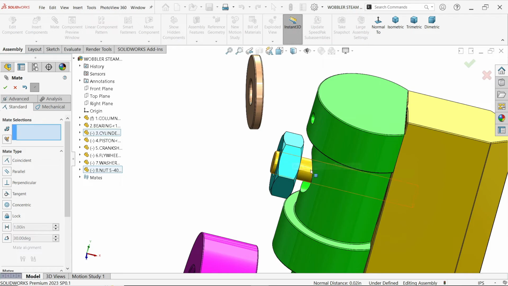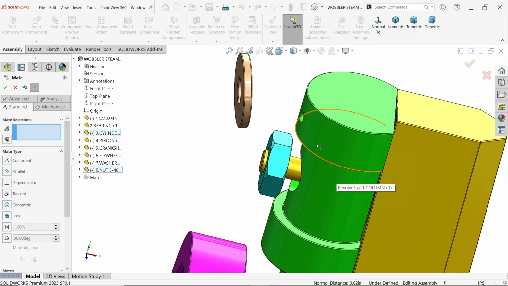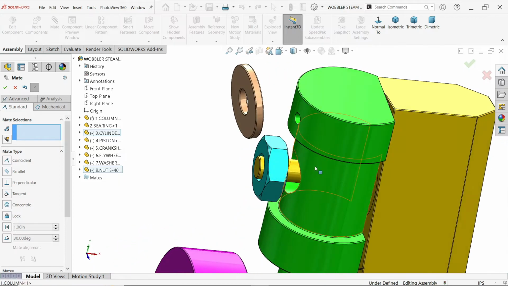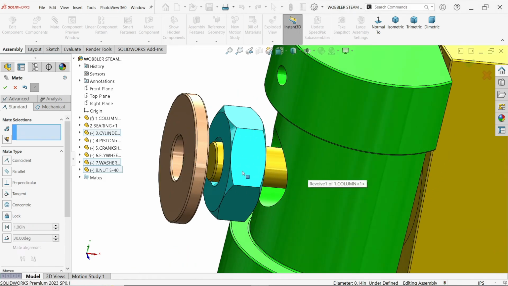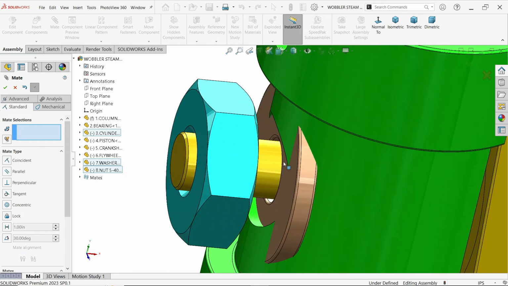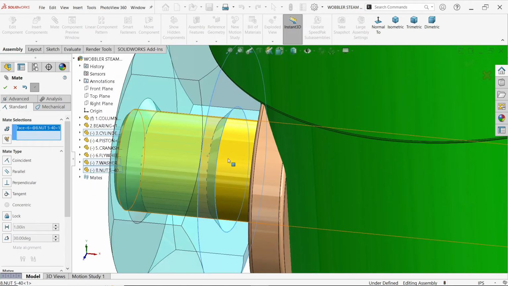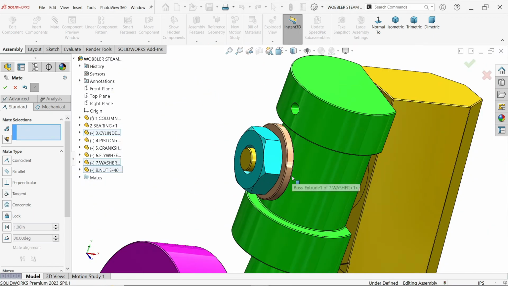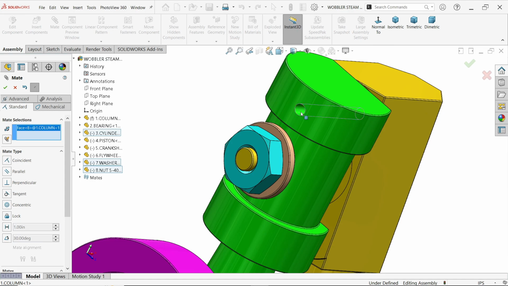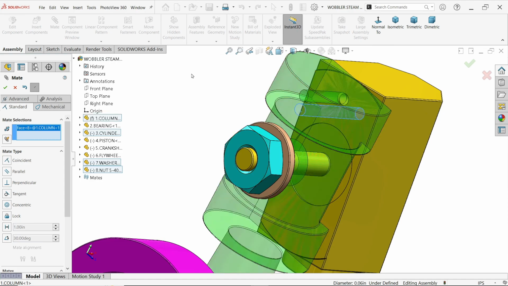Now I want to fix this with, okay, let me select this hole and this one, concentric relation, coincident relation actually. Take back, select this face and this face. Okay, see, now you will see this is the steam inlet and exhaust port. Clear.